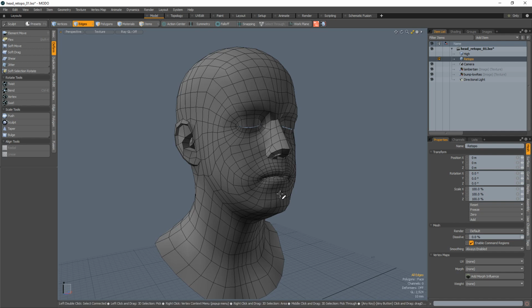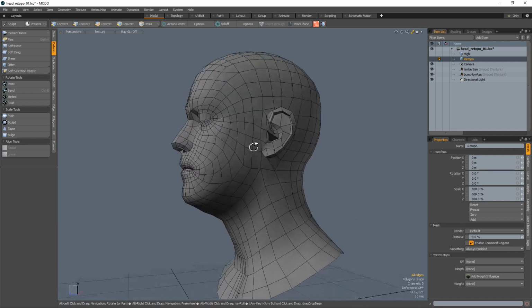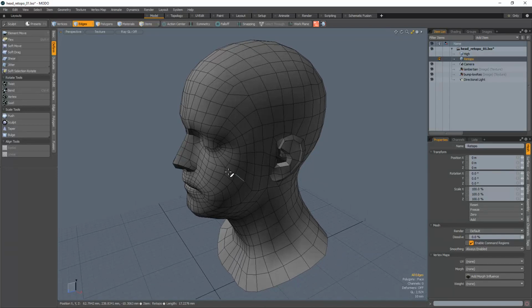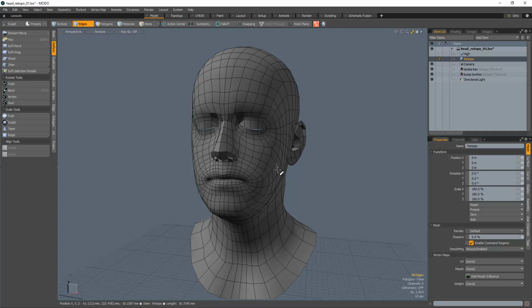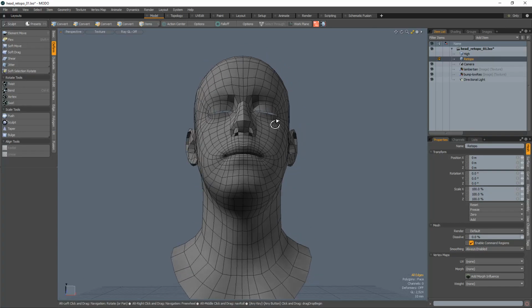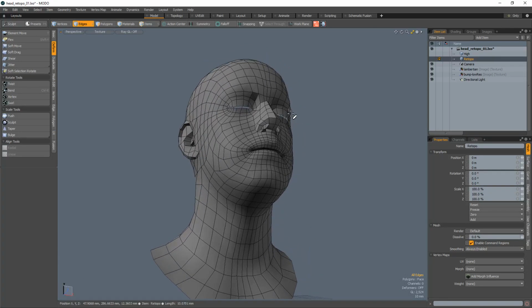So, with that in mind, let's actually take what we have here and get it ready for transferring over to ZBrush so that we can start transferring details over. Now, there are tools specifically for this type of workflow. One of them is made by a company I believe called Russian 3D Scanner.